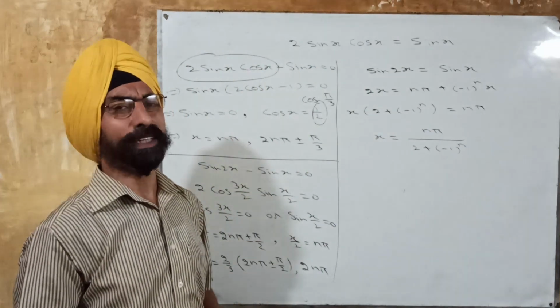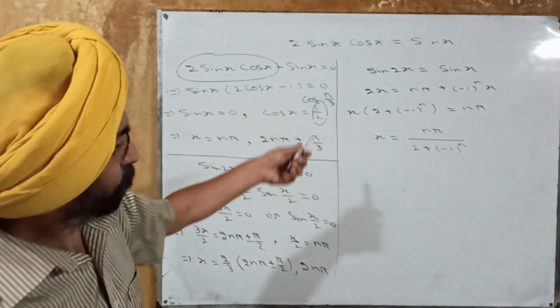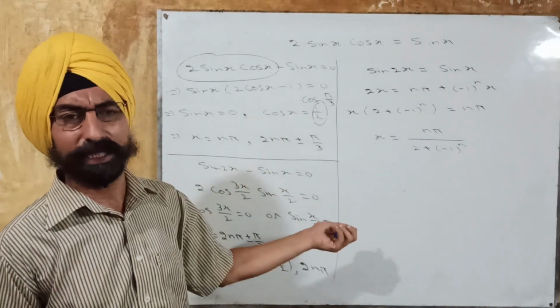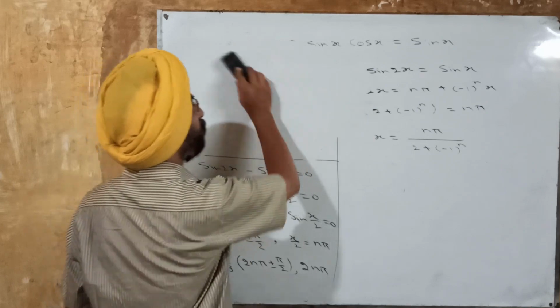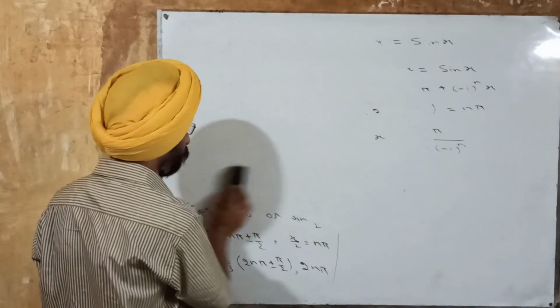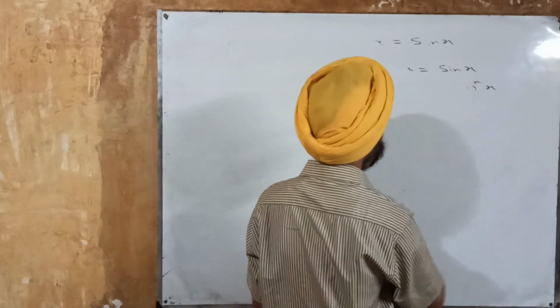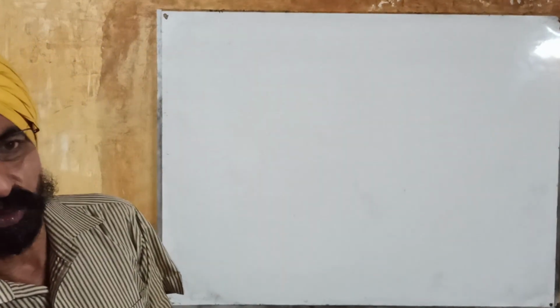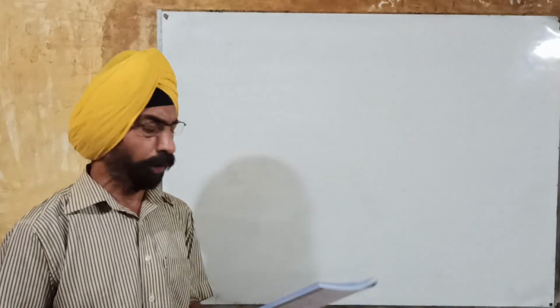So there are so many ways to tackle a trigonometric equation. I have solved this equation by 3 ways, so more ways can be there. You can square both sides. You can convert cos square x into 1 minus sin square x. You can make it a quadratic equation in sin square x, and then you can solve it. That will be another way. So there are so many ways to tackle a problem.